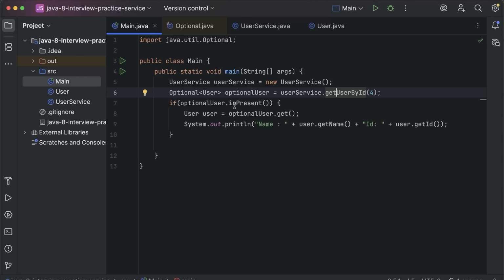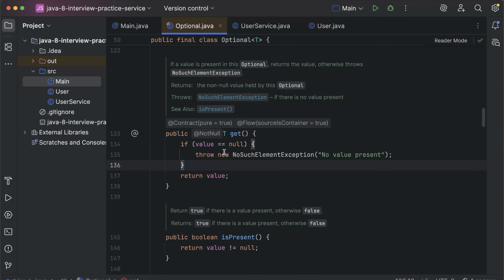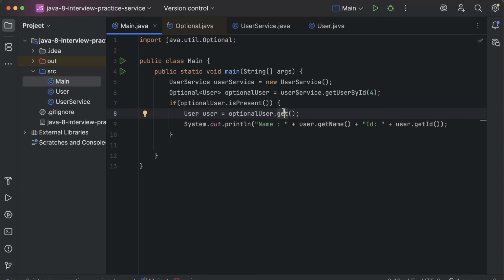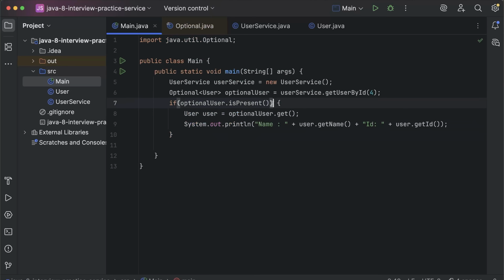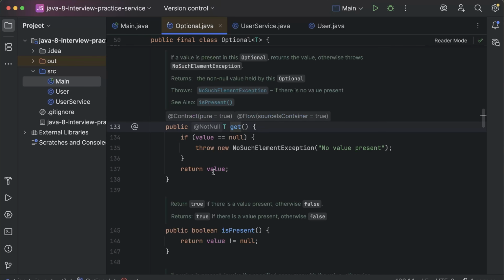Okay, then it returns true. All right, now this dot get method, if the value is null, it will throw no value present, but if it is not null, then it will return the value. Okay, so somehow if you call this get method without this is present check, then it will return this error. Okay, but here since we added the check, that's why it returned the actual value.